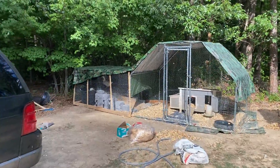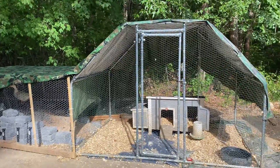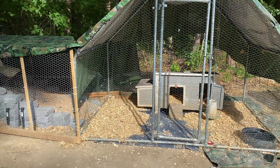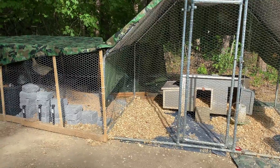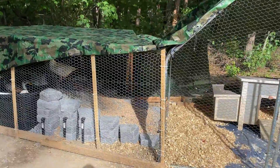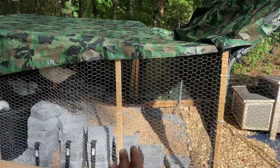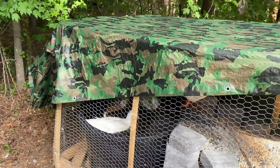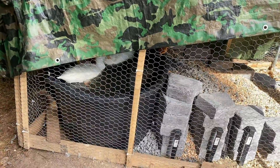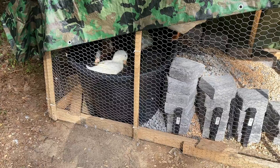I just wanted to give an update on some things. It's been a while since I've done a video, but as you can see, we lost one duck to heat. So with the help of my brother, my husband, my mom, my dad, and some other family members, we were able to build the ducks an extension — a pond extension to their oasis. Now they can go in from over here, over here, and into the little pool here. It's a 110-gallon rubber tub from Tractor Supply.